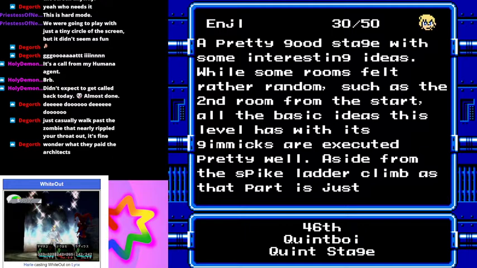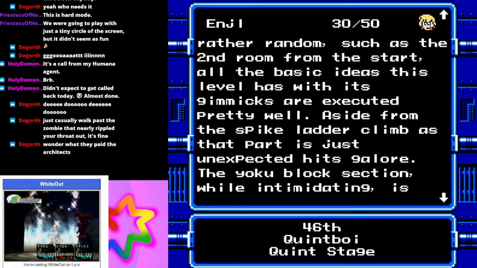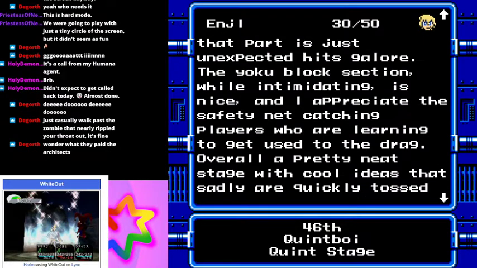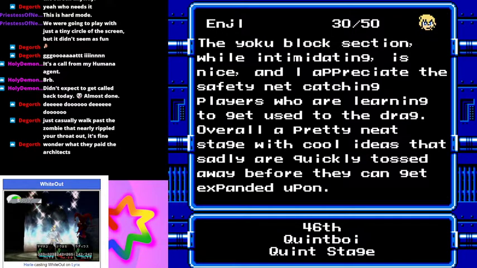A pretty good stage with some interesting ideas. While some rooms felt rather random, such as the second room from the start, all the basic ideas this level has with its gimmicks are executed pretty well. Aside from the spike ladder climb, as that part is just unexpected hits galore. The Yoku block section, while intimidating, is nice, and I appreciate the safety net, catching players who are learning to get used to the drag. Overall, pretty neat stage with cool ideas that sadly are quickly tossed away before they can get expanded upon.